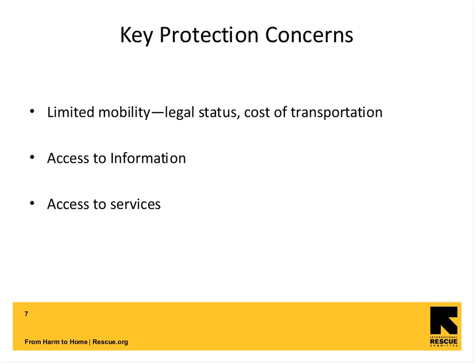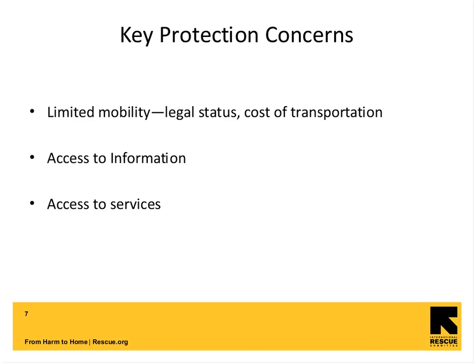So Jad moved on to talk about the slide for some protection concerns that are in Lebanon. So the concerns in the general urban environment all apply in this context. Limited mobility is a significant problem in Lebanon. So there's a limited legal status for refugees in this context. This means that when they enter Lebanon, they're given what's essentially a tourist visa. So when that residency expires, they no longer have legal status to reside in the country. So this means they can be apprehended at checkpoints, detained. They're vulnerable to exploitation and abuse. So this is a significant restriction on mobility.